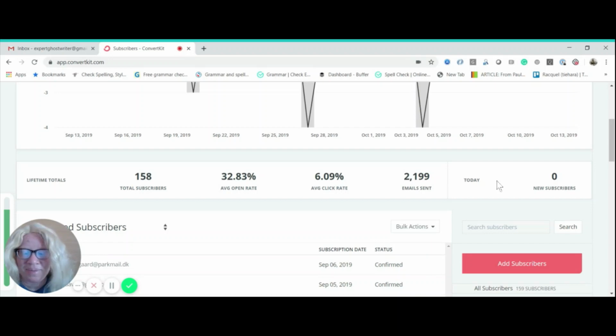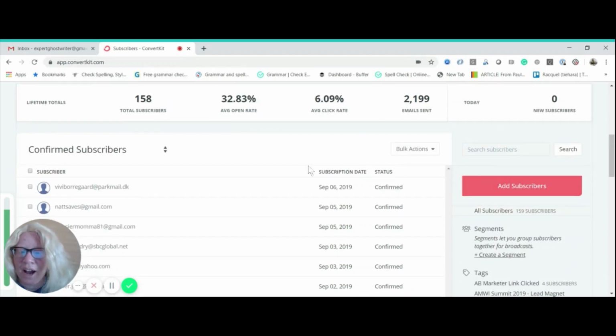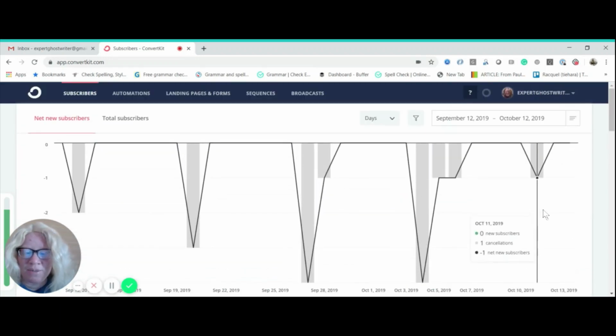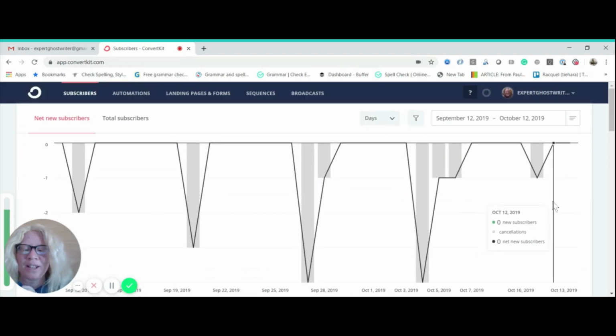All right, great. Now, I'm not going to go too far down because then email addresses will be shown and all of that. So you can add your subscribers. But again, I don't want to spend too much time on this because this is not about how to look at your dashboard and all of that. We are just going to be focusing on how to build a landing page using ConvertKit.